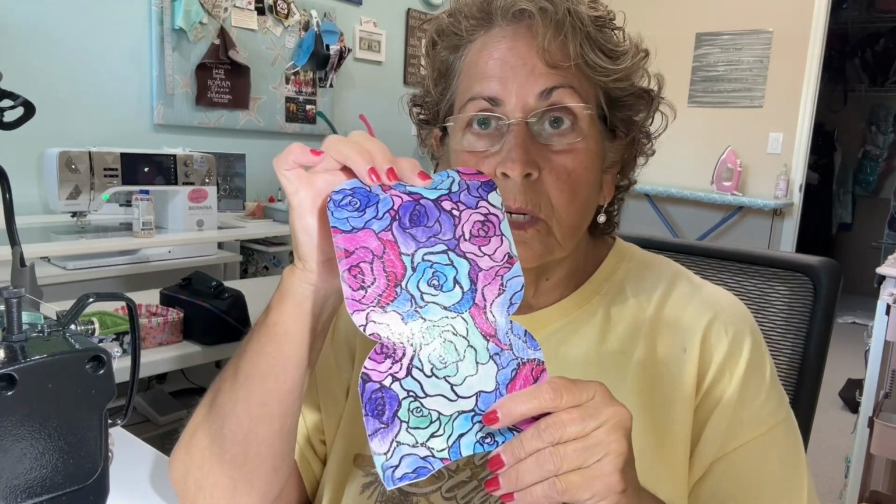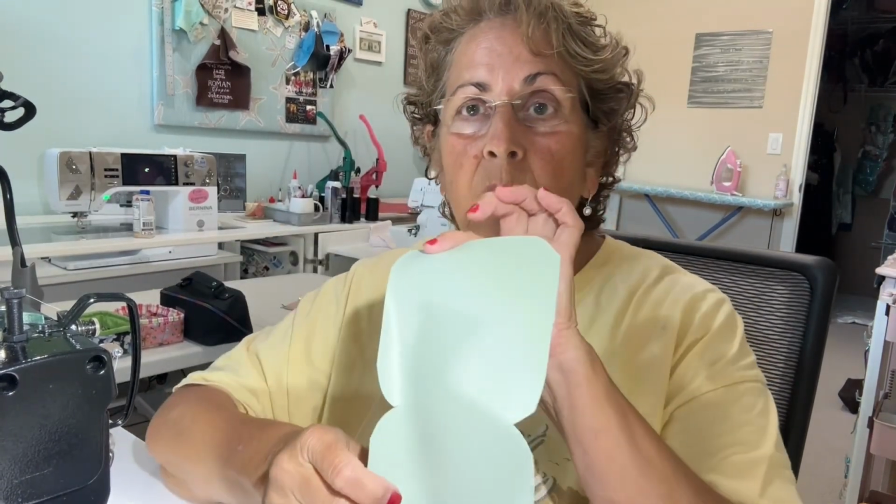So this is it. And I'm making them with vinyl. So here's one, here's another one. Here's one, another one, and here's two more. And these are just scraps that I had in my bin.